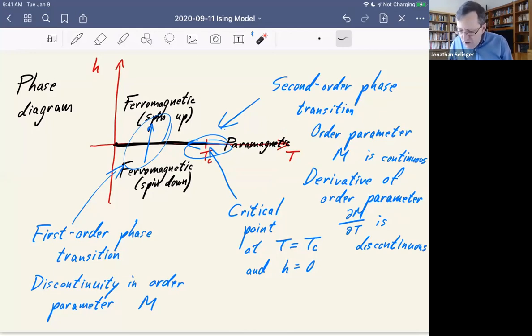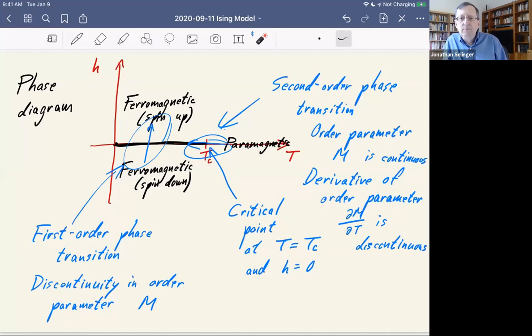From the theoretical point of view, the behavior is just nice and smooth as we go from there to there to there, right? The only place where the behavior is not smooth is right along this line. And so when you cross this line, that's where there's a sudden big change. And that sudden big change comes to an end at the critical point.